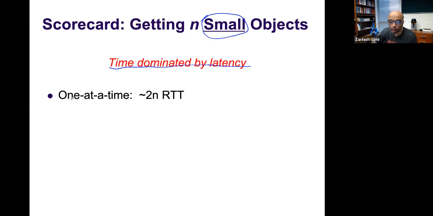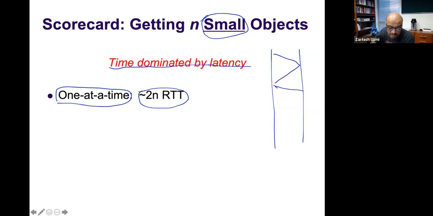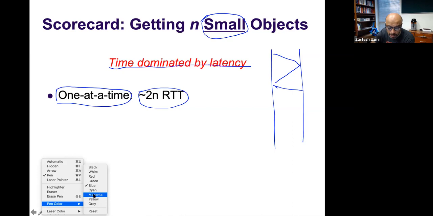So if you get the objects one at a time, then you get n multiplied by 2 RTT. Why? One round trip time for establishment of the TCP connection, and then you send the HTTP request, और HTTP request में ये दूसरे color से भेजूंगा.